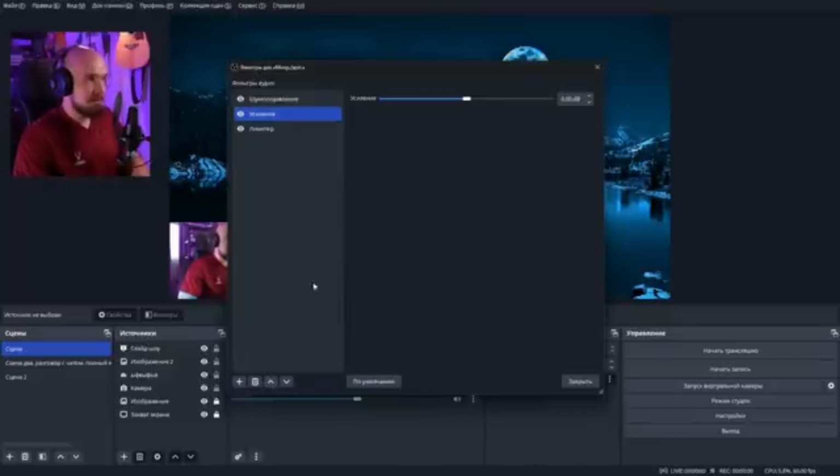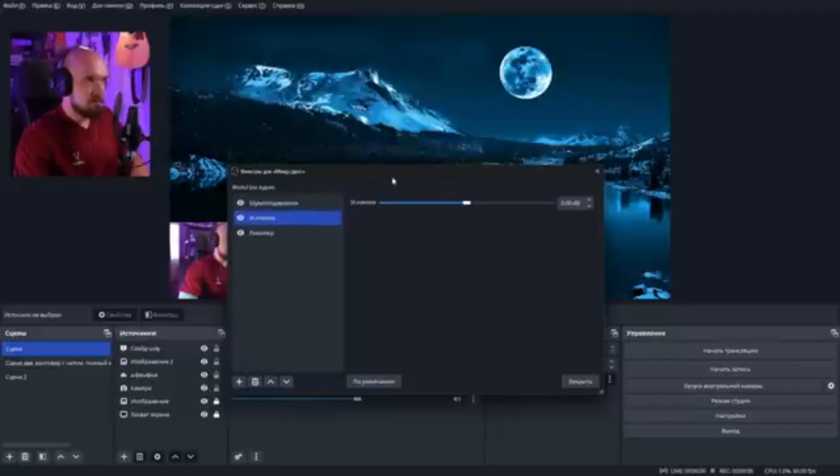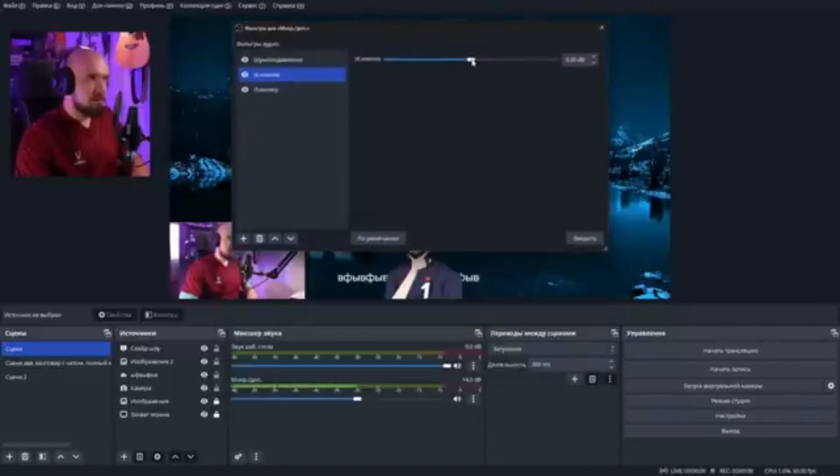We add amplification, put it in front of the limiter, that is, noise reduction, amplification. Let's go here and spin, plus until we have the volume as I said. But by the way, this is wrong now. Now I'm hammering right here in the limiter because I've reduced it here, and here I'm adding to the overload. In short, you understand the essence of what is happening. You don't need to adjust the volume here if you don't have 100 here. That is, I turn off the gain and do it like this.